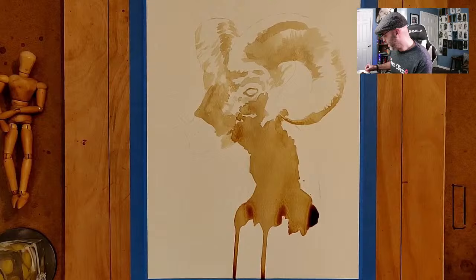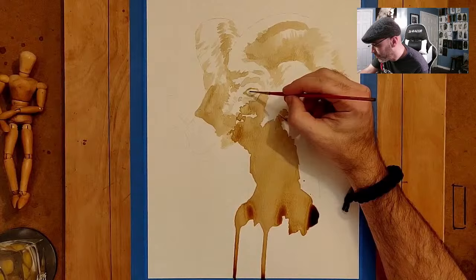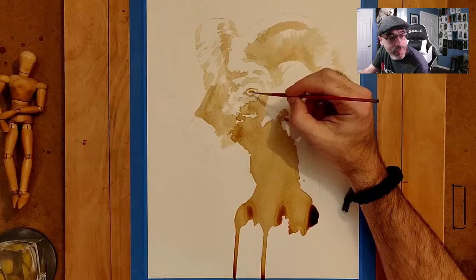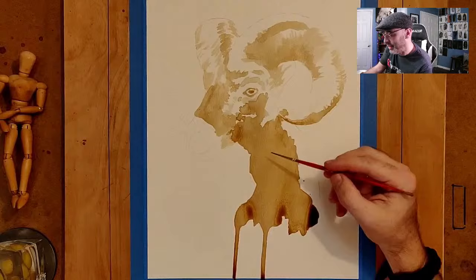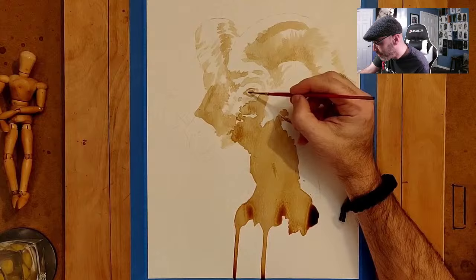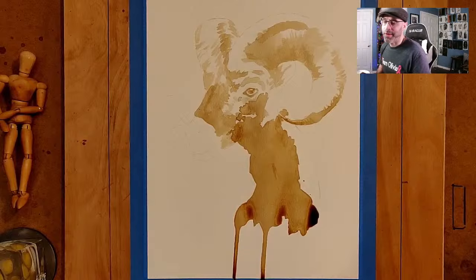Somebody mentioned on that channel, why don't I do wet on wet with the watercolor? I think I'm going to give that a shot next time. I'm used to doing more detailed stuff like this. This is an example of wet, and when you add stuff to it, it just kind of blots in. That's cool, and probably appropriate for watercolor. It doesn't work so well with the coffee, and I think that's why I don't do it all that much. But it is something I need to practice, so I'm going to do that.